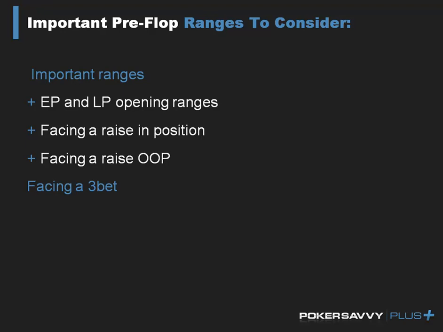All right, so early position opening ranges. Early position opening range I think is more interesting than late position. Although late position, the generalization is, if it's folded to you on the button or the cutoff, you can open a lot of stuff, and you're using your position in a lot of cases, and the distinctions between which types of hands are okay to open, which types of hands aren't, are a little bit less interesting. But in early position, I want to focus back on this idea of not wanting to play non-nut hands out of position.